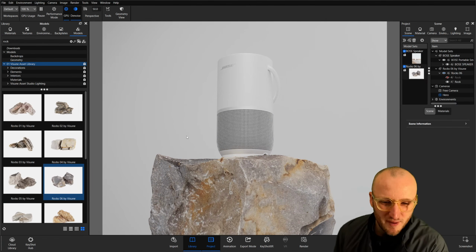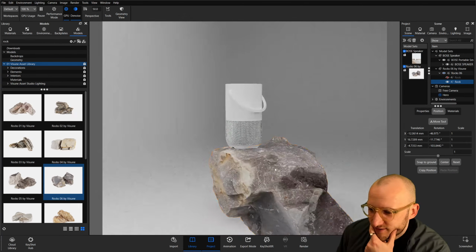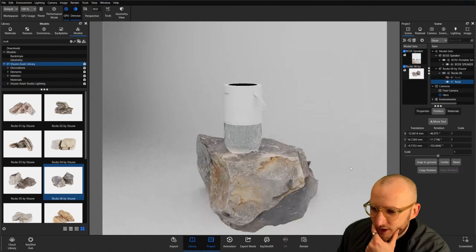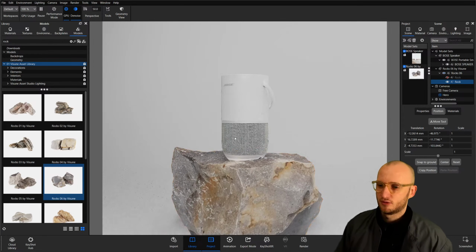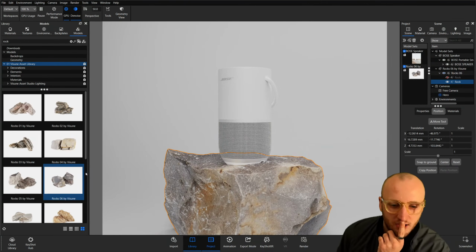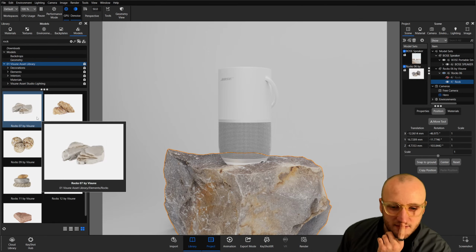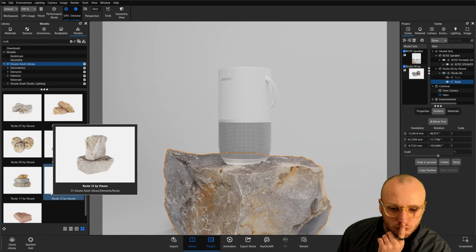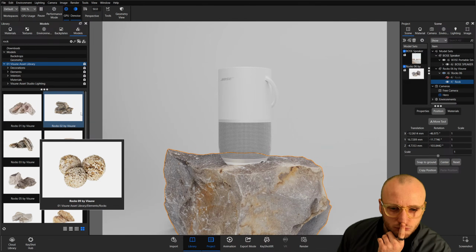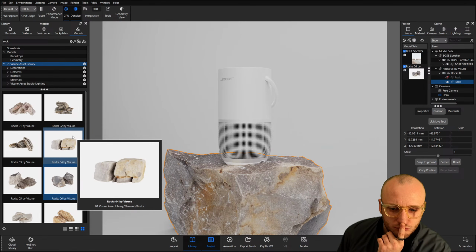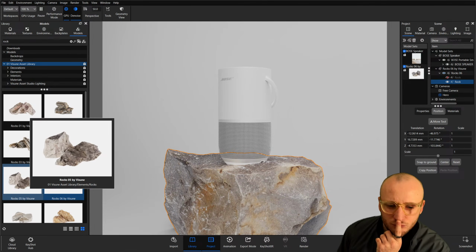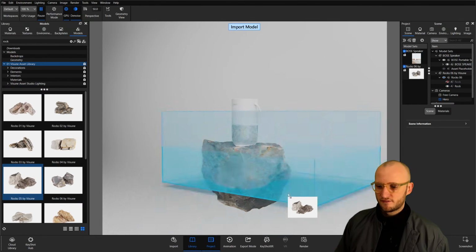Bit flat. I wanted a bit more texture. I don't know if there's a face that's a bit more. Okay, let's bookmark this one. That works okay. We'll see if there's something else that's a bit better. Let's try Roxo 5.